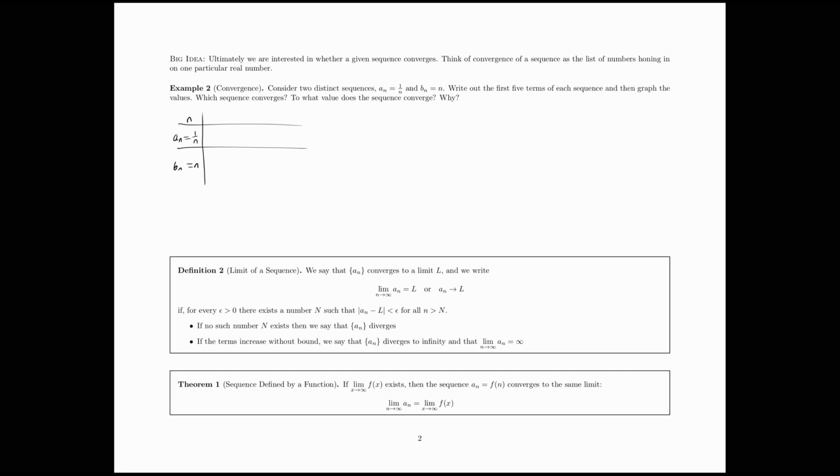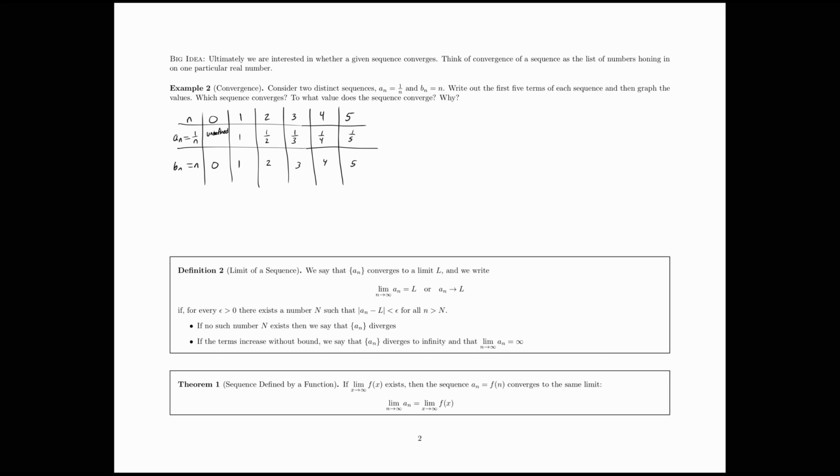So when n is, well, can n be 0? Not for this sequence, so I'm just going to say undefined for this one, but here we get 0. And then for 1, we have 1 over 1, so 1 and 1. For n equals 2, we have a half, and we have 2. It doesn't take too many numbers to understand what's going to happen here. So let's just go the first 5 terms. So here we've got 1/3, 1/4, 1/5, and here we have 3, 4, and 5.